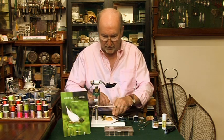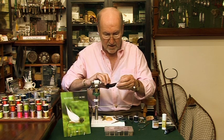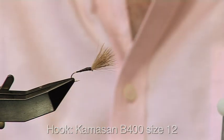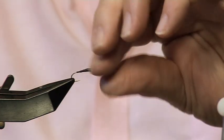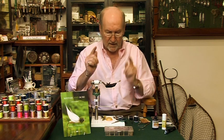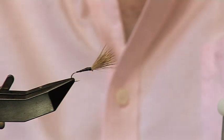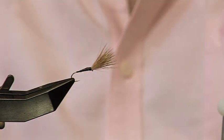I've started the fly off already because this is the boring bit, and any intermediate tier will know how to tie deer hair on top of a hook. The deer hair you need is some nice straight bleached deer hair. Tie it on with a few tight wraps — it'll flare up at the front, just give it a nice little touch and it will sort itself out, standing up at the back. Take your scissors and cut diagonally down to start a nice tapered body, then bind that deer hair down.